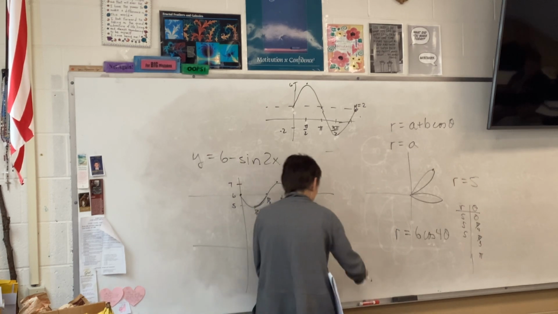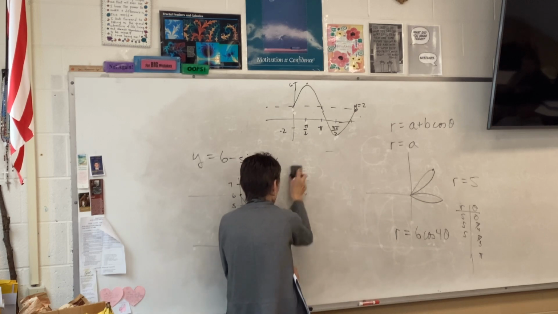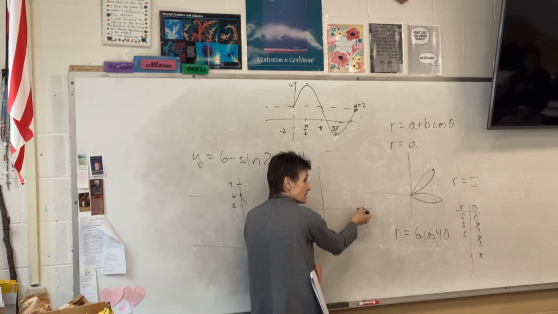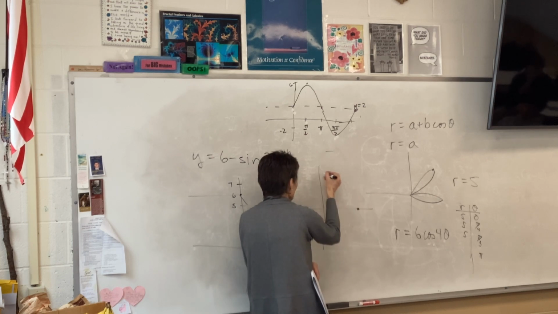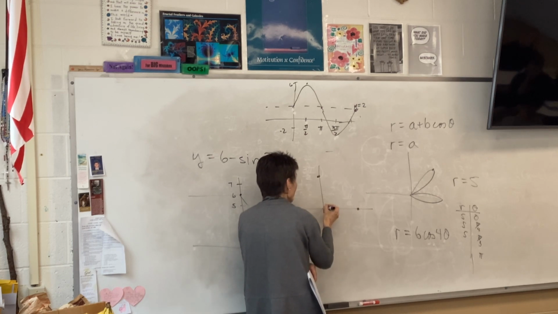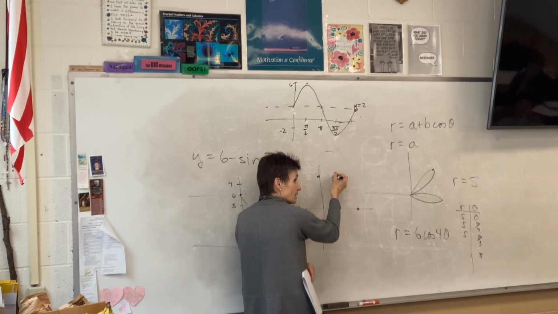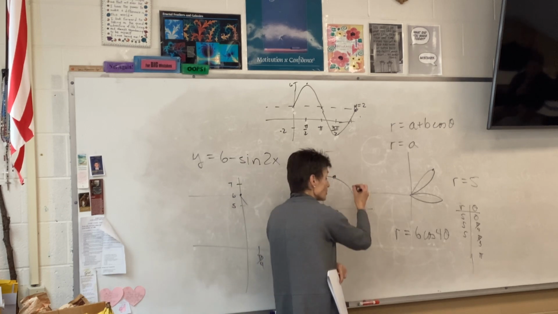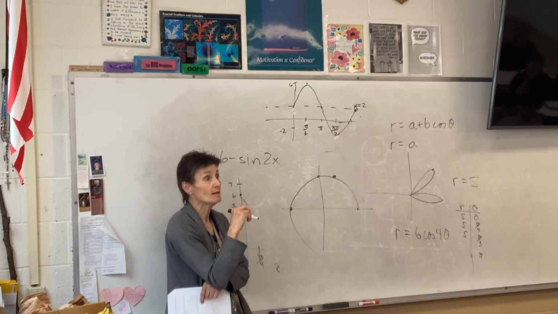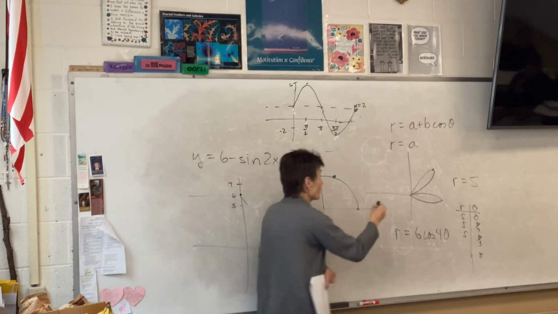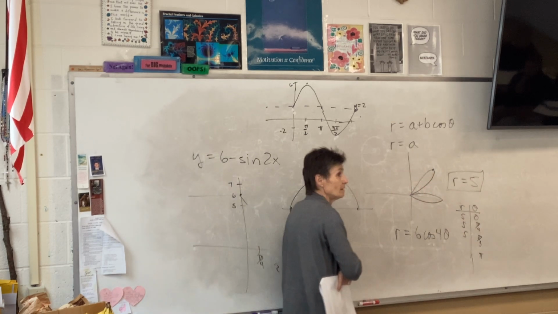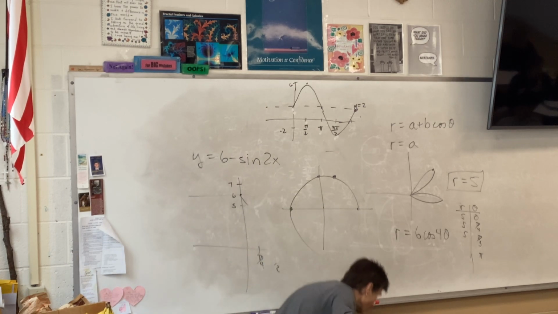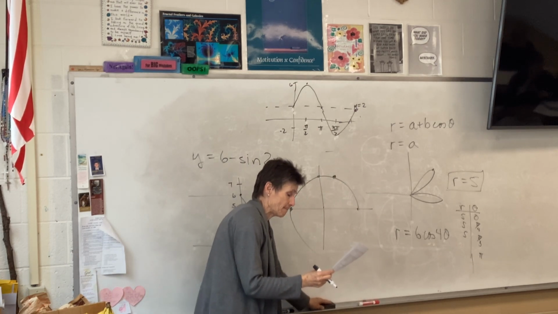So what does that mean? As you work your way around, think of your polar grid. At 0, your radius is 5. At pi over 2, your radius is 5. At pi over whatever, it's 5. What's that going to be? That's going to be a circle, this time centered at the origin with a radius of 5. So in this case, it would be a circle centered at the origin with a radius of a.